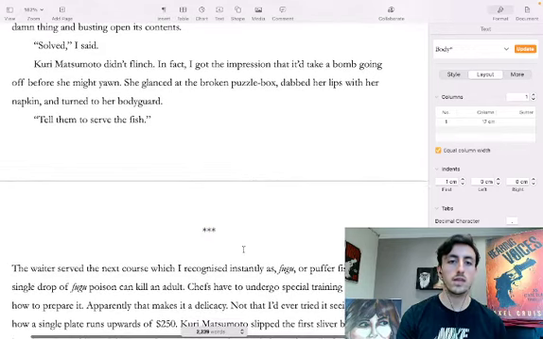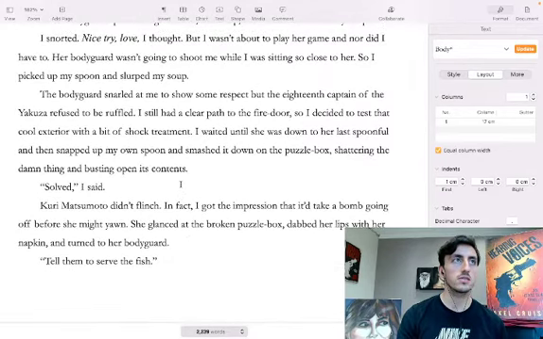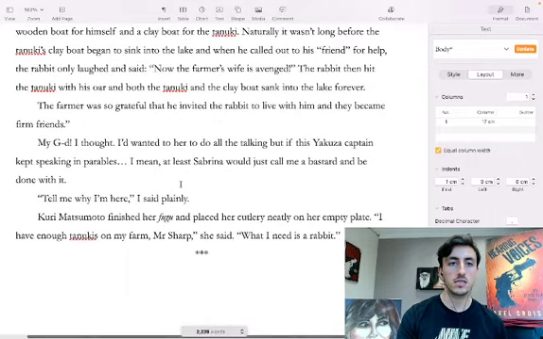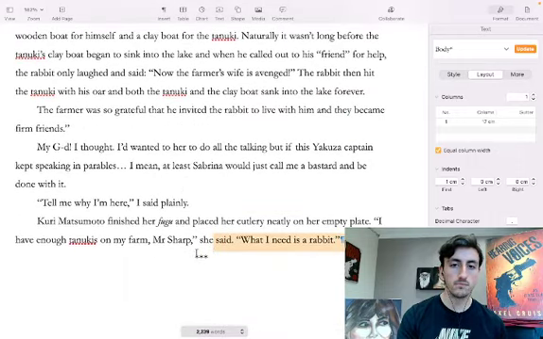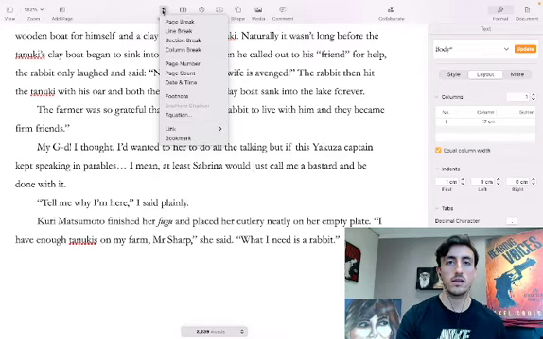The main reason that I'm doing this for this chapter is that we keep this whole restaurant scene together, because at the end of this whole thing that we wrote yesterday, where Kyori Matsumoto says, "what I need is a rabbit," and essentially hires our guy for a job, we now understand what the plot is going to be. So chapter 2, a logical place to start is him embarking on this job. That's why I'm going to put all this together, and then chapter 2 will now be here.